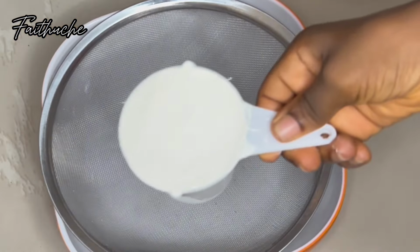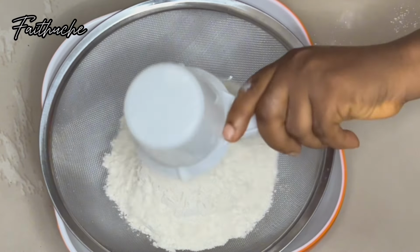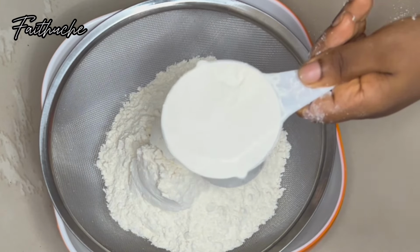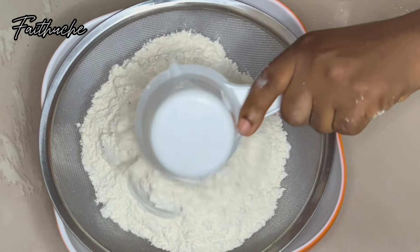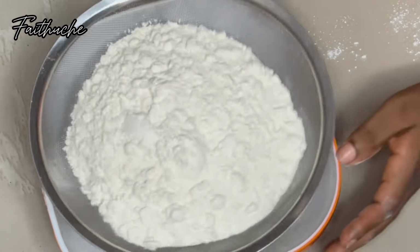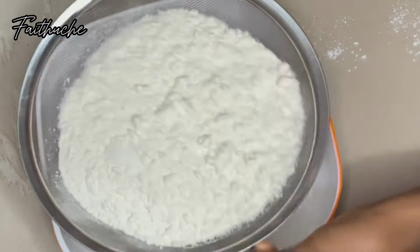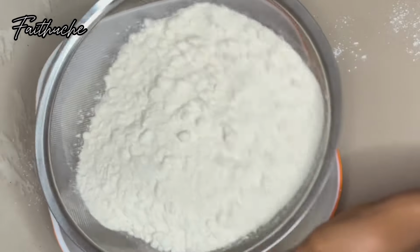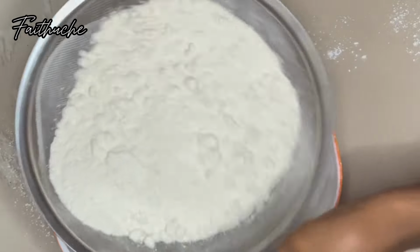For my dough, I'm using 5 cups of this flour. And when you're measuring your flour, make sure you don't heap it too much. Don't heap it, not even too much. Don't heap it at all. Just make sure that it's level, so that you can measure it properly. But when you heap it, you will not be able to measure it properly. It will not be correct. Okay, so just make sure you do it like that.